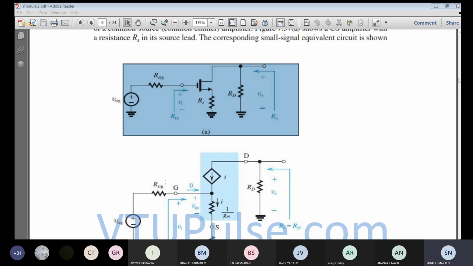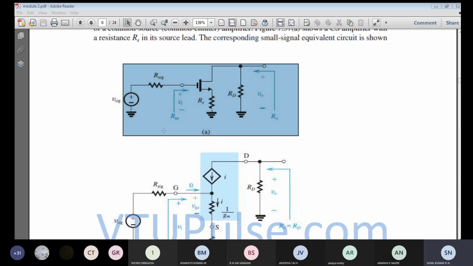So this is the gate to source voltage, and this is nothing but the current that is flowing. So R is equal to V by I. So Vgs will get cancelled, and this is equivalent to 1 over the transconductance parameter Gm, 1 over Gm. So this will be the value of the resistance which you are going to add over here. So by adding this, the resistance value is equal to 1 over Gm.